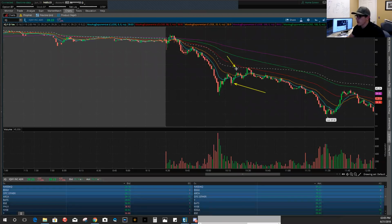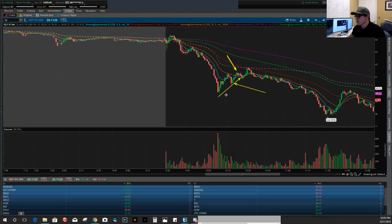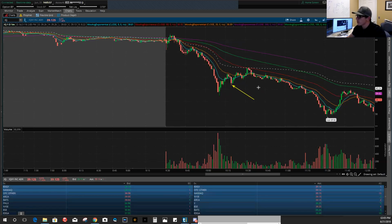and then we sold out on that green candle. So we made a move here. We played the higher low setup. So again, myself included, and a lot of our trading members in our private group took this one long on the higher low bounce here up to the high right here. Sure, there was a little bit of a move here that we missed, but that's okay. It is what it is. So what we ended up doing here was taking the higher low setup long. I want to say I took this with like 2,500 shares.